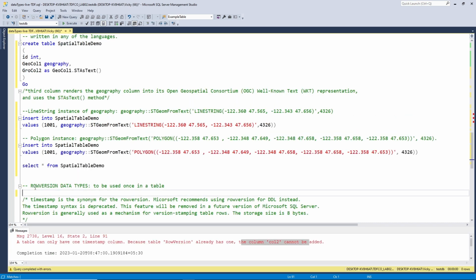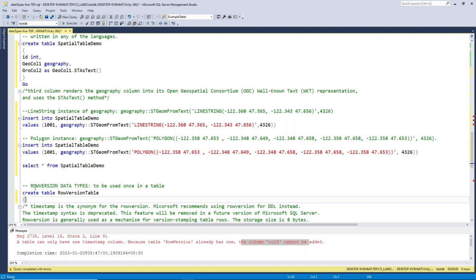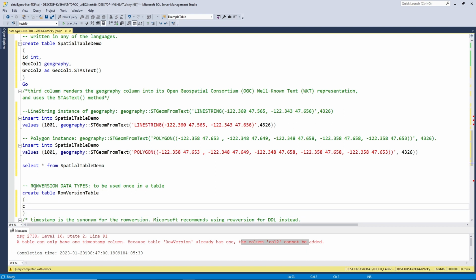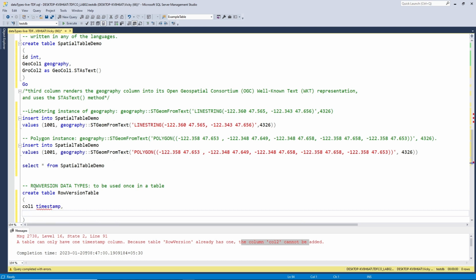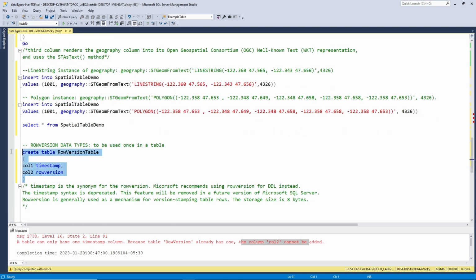Let's create a new table. Col1 as timestamp, col2 as row version. Okay, whenever we run this query, we get an error mentioning that we can only have one timestamp column.